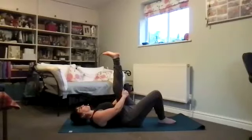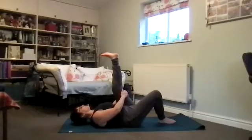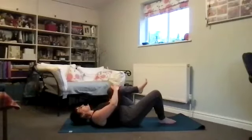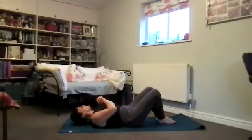On the out breath, hug that thigh a little closer. On the in breath, push a little more keenly through the heel. Inhale to point. Exhale to flex. Inhale to point. Come back to flexion, pushing again through the heel. Then on the exhale, hug that left knee in. Replace that foot to the floor.